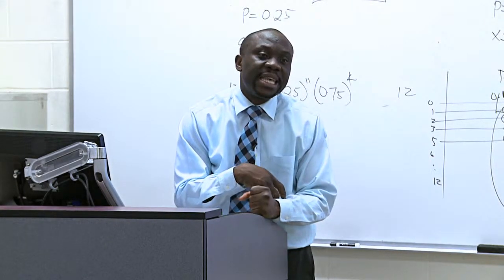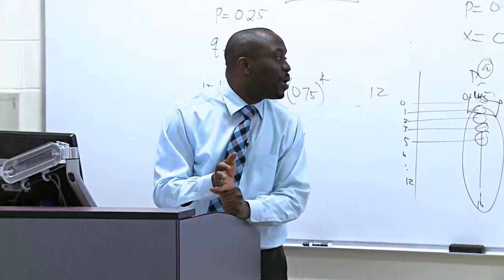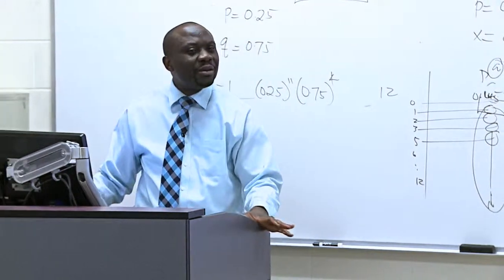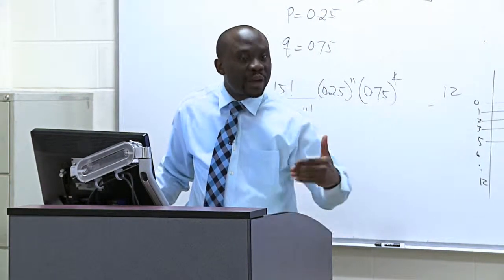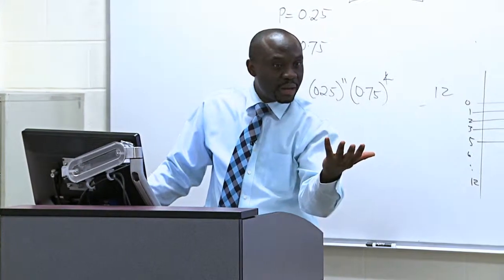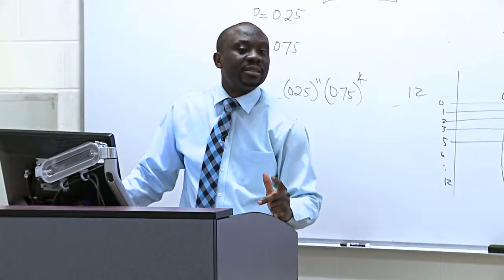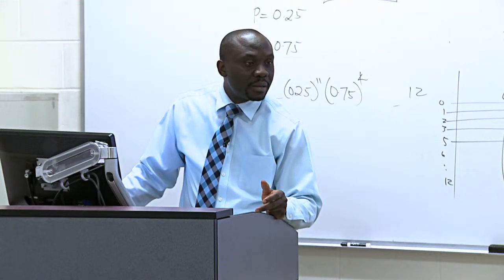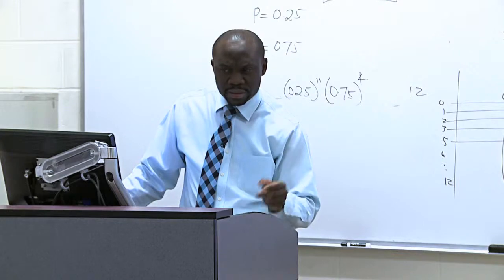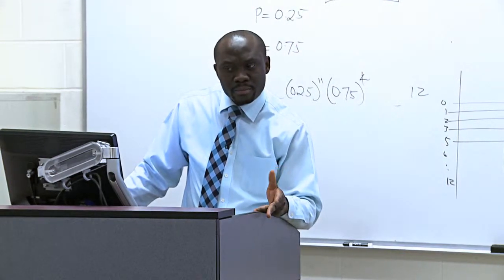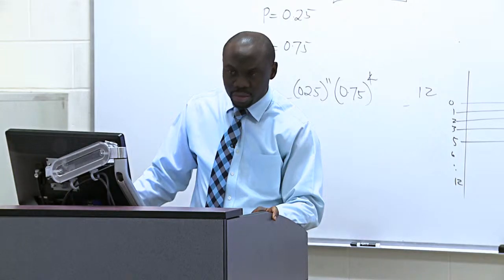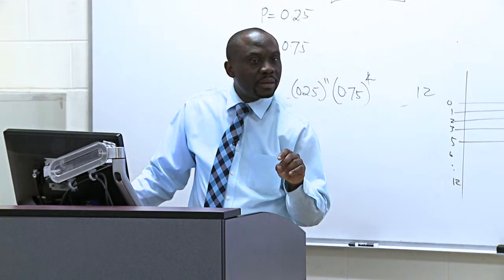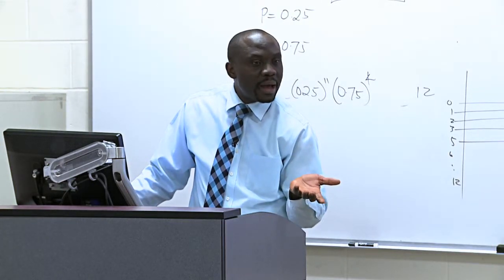Now let's go to C. What is the probability that at least 5 will believe in that? What's the meaning of at least 5? 5 or more. So according to our question, that would be 5 and 6. Excellent. So go to your table. What would be the probability of 5 and 6? You have 0.0002 for 5, and 0.0000 for 6. So if you combine the 2, what does that give us? 0.0002.